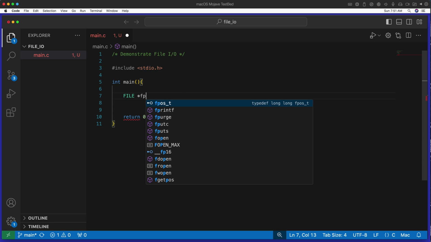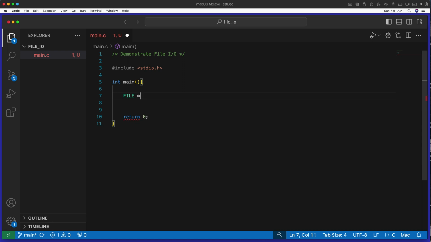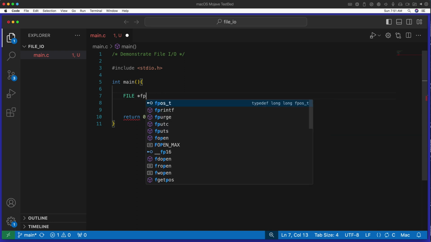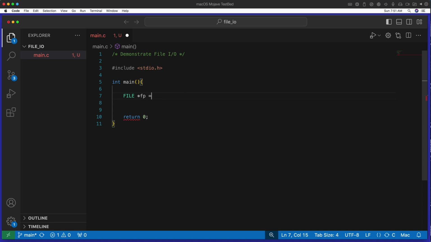You see a lot of examples with fp, and for example, if you had multiple files that you were opening and this was your data file, you could call it data file, right? You're just going to have to refer to it as data file throughout your program. I'll just go back to fp just to say, hey, this is a pointer to a file. And what I like to do is set it to null, right? Because you could also call fopen right away, okay? Like you could combine the declaration and the definition for that fp pointer in one line.